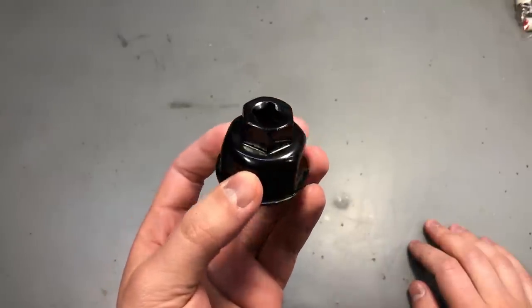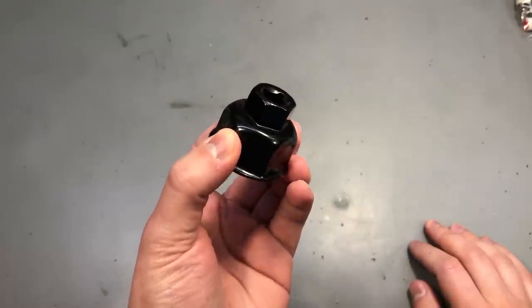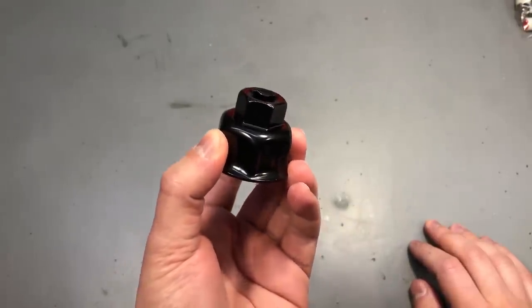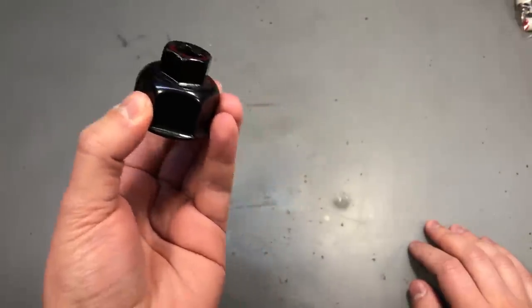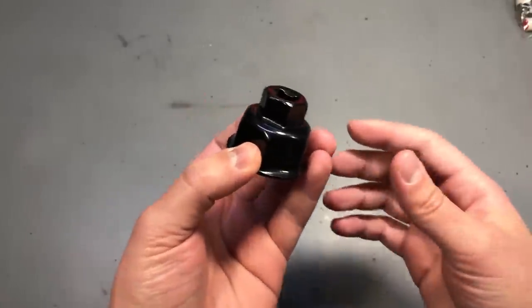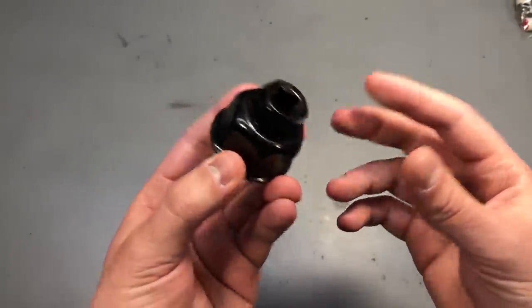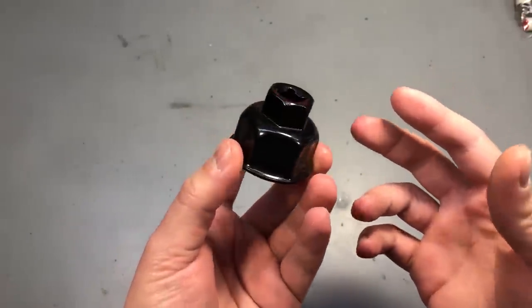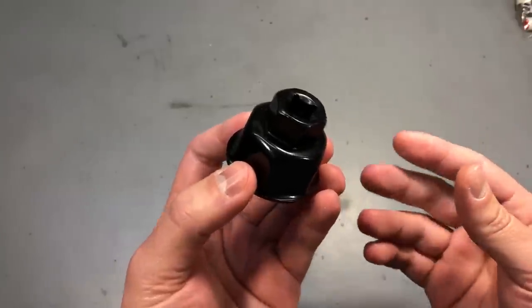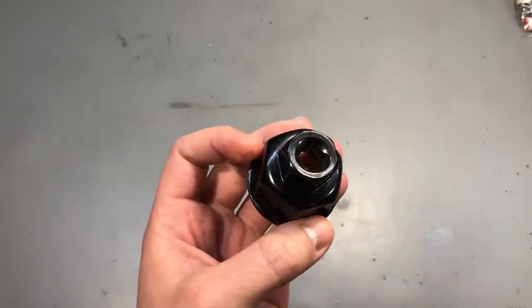Little things like the oil drain screw cap should be replaced on every oil change, or the fuel should be sucked from the fuel filter housing and the housing cleaned before installing a new fuel filter — these are things I've noticed shop mechanics always skip. So I'm curious: how do you guys handle this? Do you care for these little things? Are they done properly in your area? I'd love to hear about that in the comments below.